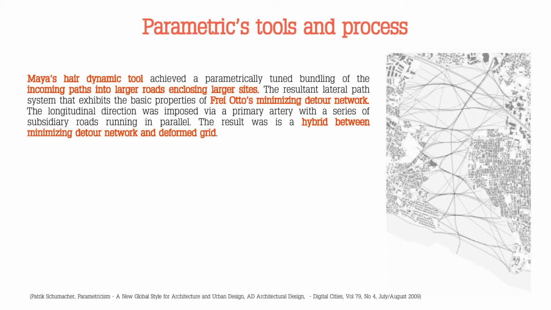One thing which is very, very important in every kind of elaboration using parametric is that we are still not in front of strong intelligence. There is a sort of automatization in the process of creation of road, in this case. This application of the Maya hair dynamic tool is very good at minimizing the network and the deformed grid, as the sentence mentioned, but at the same time means nothing.